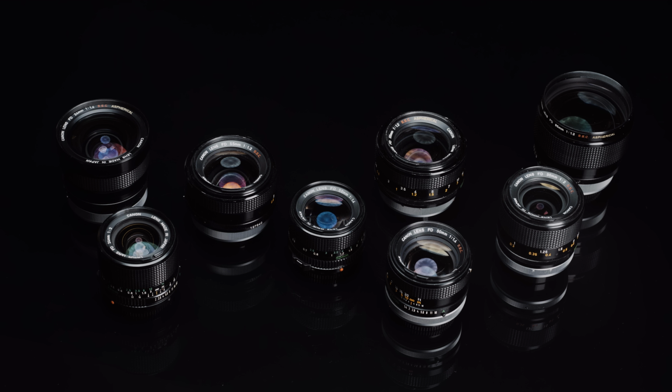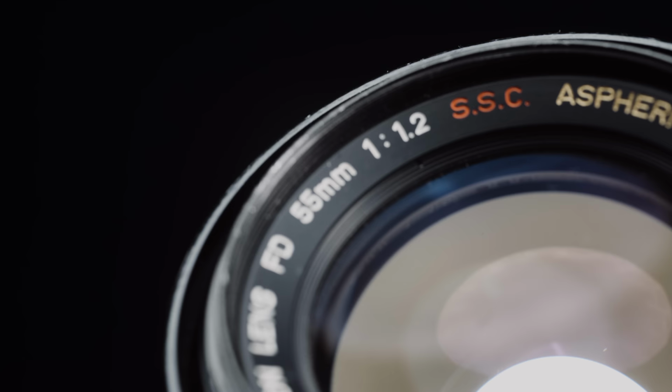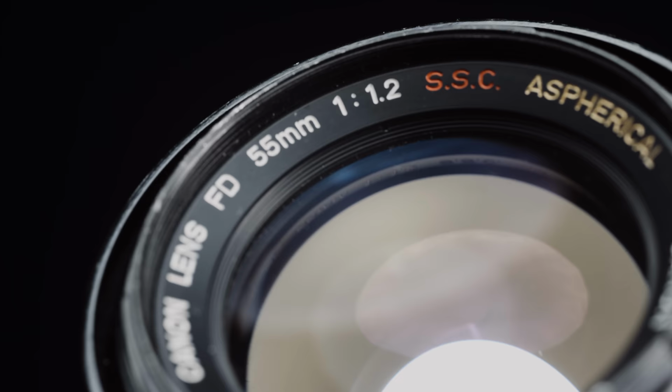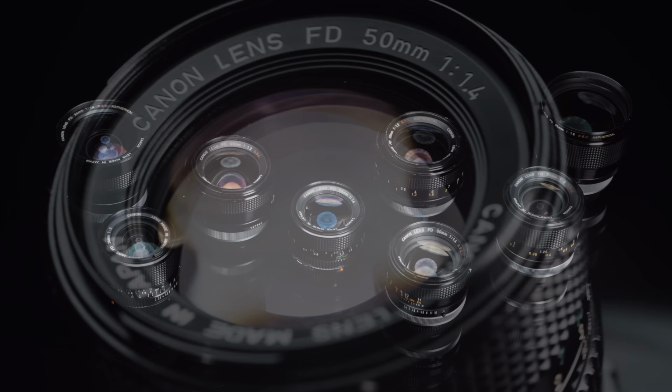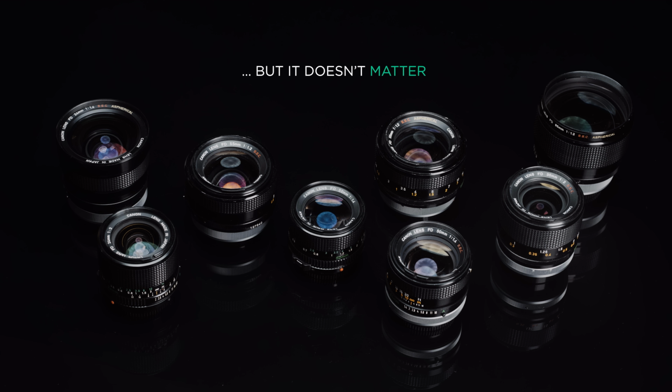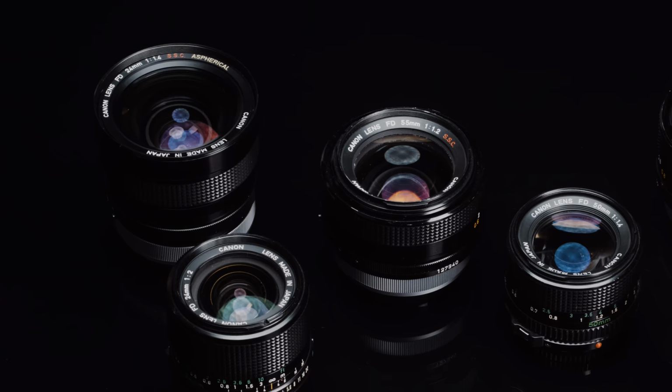A SSC branding does not entail that all use the exact same recipe. You can see significant differences when light reflects from the surfaces. Some lenses look golden, some greenish, and some neutral. Indeed, the coating didn't only change slightly between versions of the lenses, but also from lens to lens and sometimes from one serial number range to another. That is something that is also the case with the K35. That means that sets that are assembled from different period lenses will most probably show subtle shifts in color reproduction.